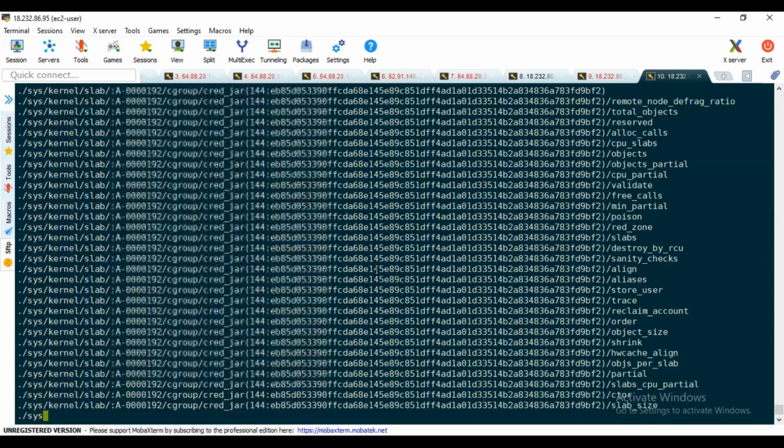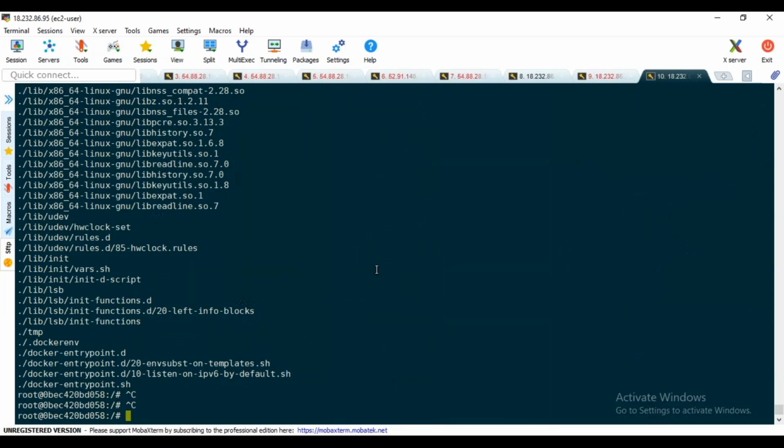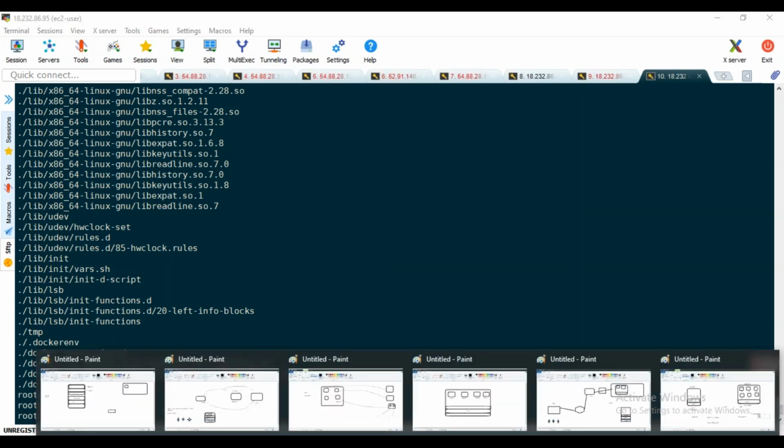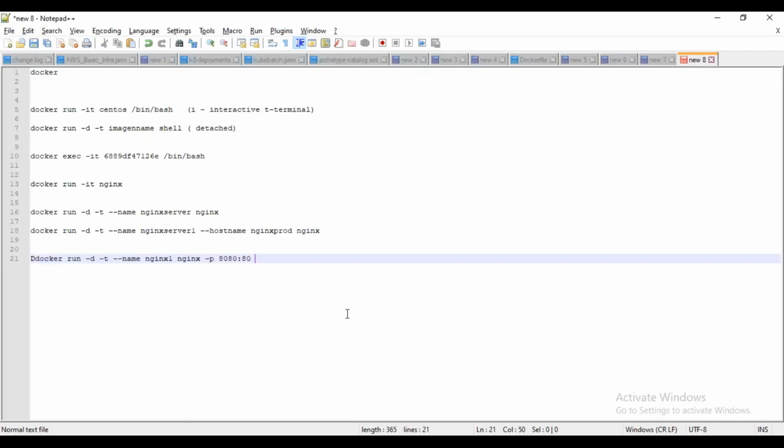In real time, do we change these container ports? No, we don't change them. This is OS related; by default Nginx is using 80. In real time, if it is a Java application, whatever port is configured by the application developers inside the Java application will be available inside that image. Let's say app one is the image of the application. Whatever port they are using in their application will be available here, so we give that port. If they are using port 3000 inside their application, then we need to use port 3000 here as the application port. Only then can that container be reached.